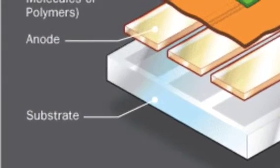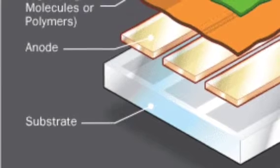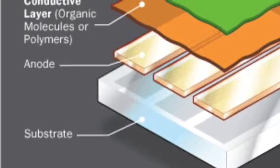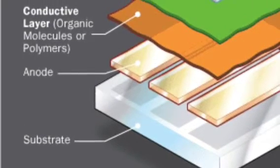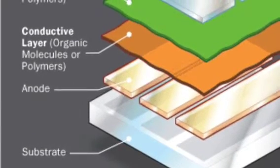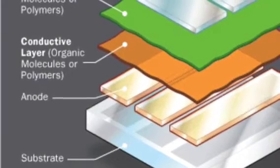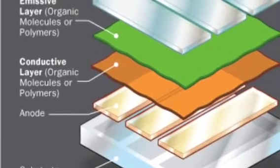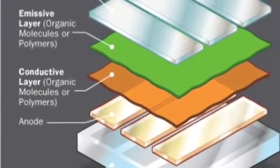It's true. There's no easy way of describing the entire scientific process behind OLED lighting, but maybe a short, condensed version of the process will suffice for you comm majors out there. OLED lighting consists of 5 separate layers. The base layer is the substrate, which is merely the support to the OLED light itself. It is made of glass, foil, or clear plastic. The next layer is the anode, which is transparent. This layer's purpose is to remove electrons or to create holes for electrons when a current passes through the device.